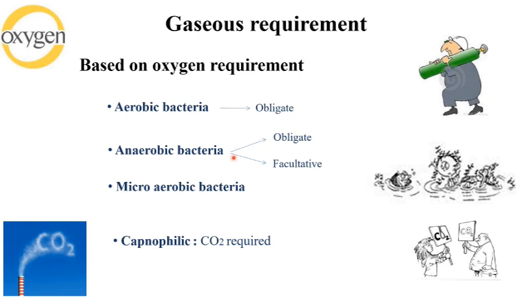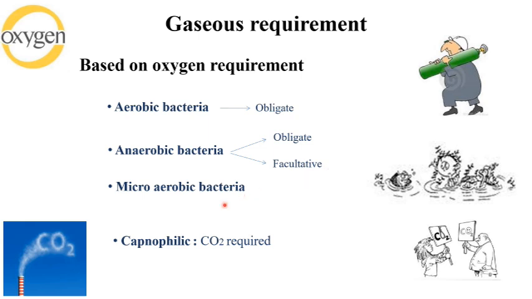The other classification of anaerobic bacteria is the facultative anaerobic bacteria. Facultative anaerobic bacteria grow in the absence of oxygen and also in the presence of oxygen. Most of the medically important organisms are facultative anaerobic bacteria. Examples are E. coli, Streptococcus, Staphylococcus, Pseudomonas, and Klebsiella. These can live in both the absence and the presence of oxygen.